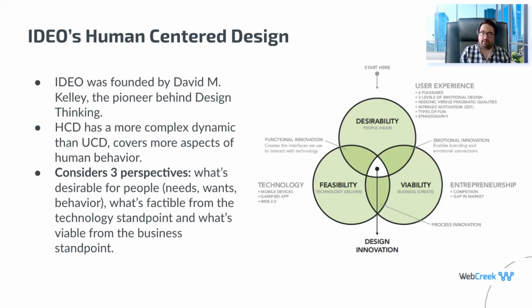And human-centered design has a more complex dynamic, because it covers a lot more aspects. This is why this design firm actually doesn't develop a lot of products. They develop social impact solutions. They have helped a lot of initiatives around the world to, I don't know, provide clean water to people in Africa, or give access to technology to third world countries and things like that. They revolve around that sort of action, and I'm sure their model can apply to everything, but that's how they became famous.